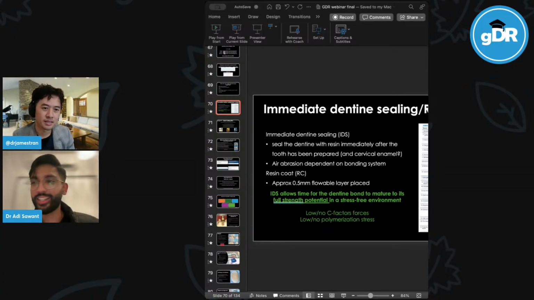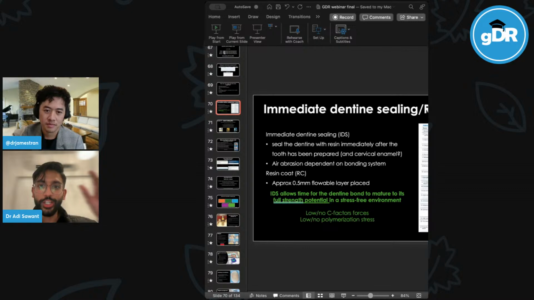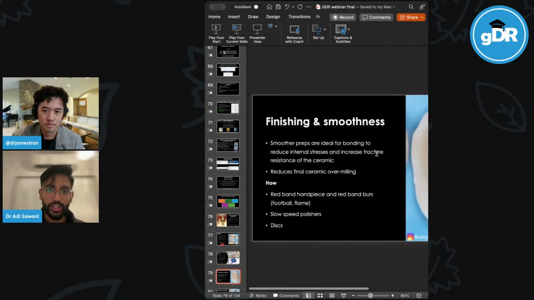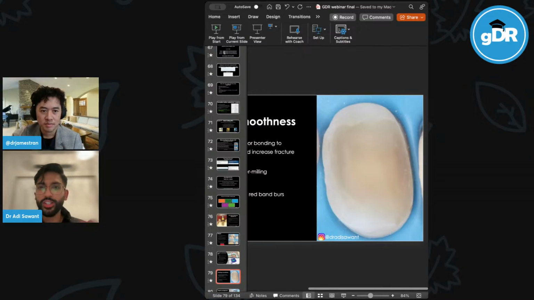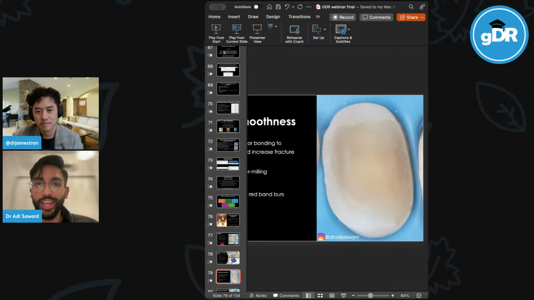If you've got patients coming in the next day or in a couple of days, a pretty easy, bare-bones way to do it is to get a bit of liquid dam and put it in the proximals. All the dentine's sealed, so the patient's not going to be sensitive as long as you've done it correctly. So if I've got my prep here, put a bit of liquid dam here and here. It's just going to stop the adjacent teeth from moving closer. That is a real ghetto way of doing it. It's only if you just have no time.